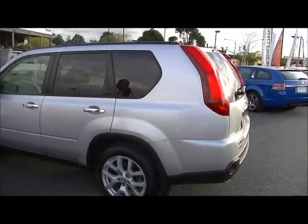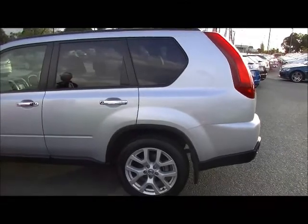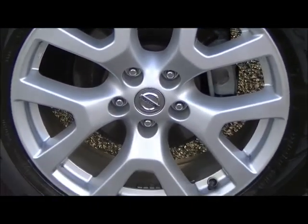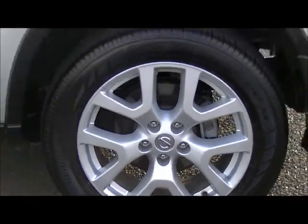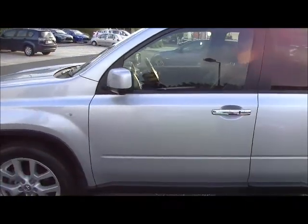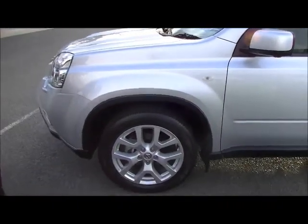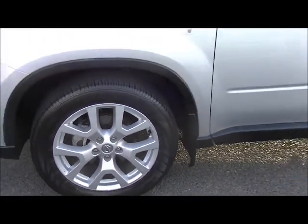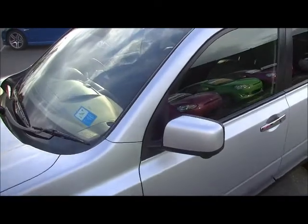Even as we move down the passenger's side, it presents fairly much in the same manner as the rest of the car, in really good order, the Juco. The car's only around the sort of 18 months old, so basically still presenting like a new car. Even though we don't have the sunroof open at the moment, you do also notice, being the TI, which is top of the range, which we'll go through a little bit further, factory fitted sunroof as well. Very large sunroof too, which we'll illustrate later on.